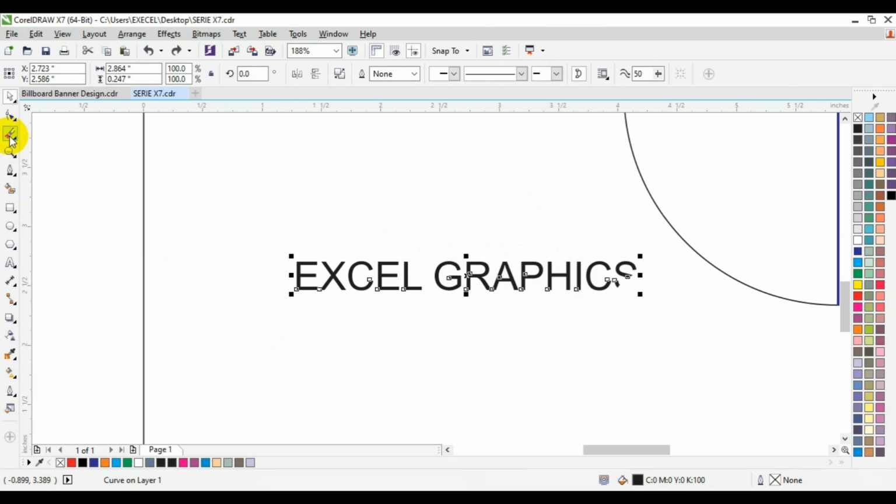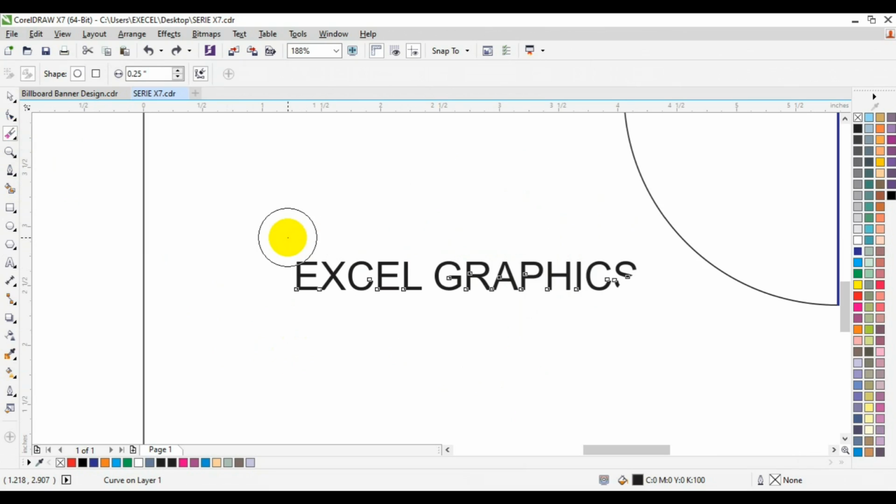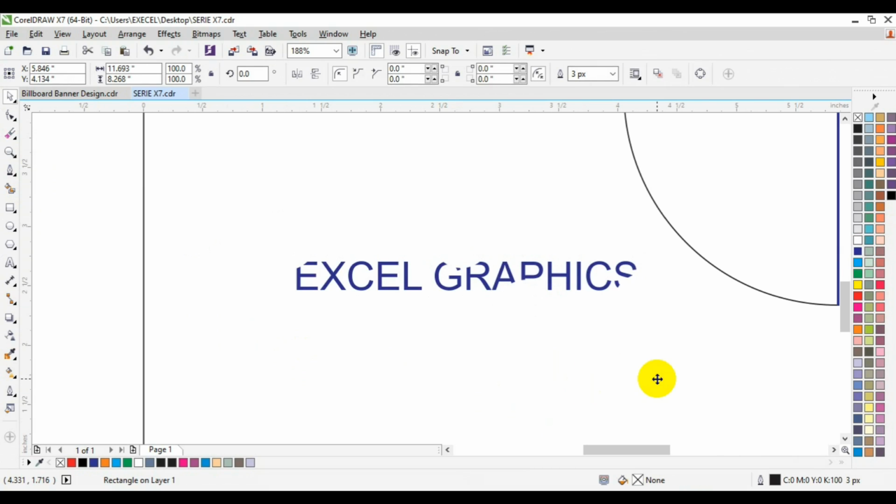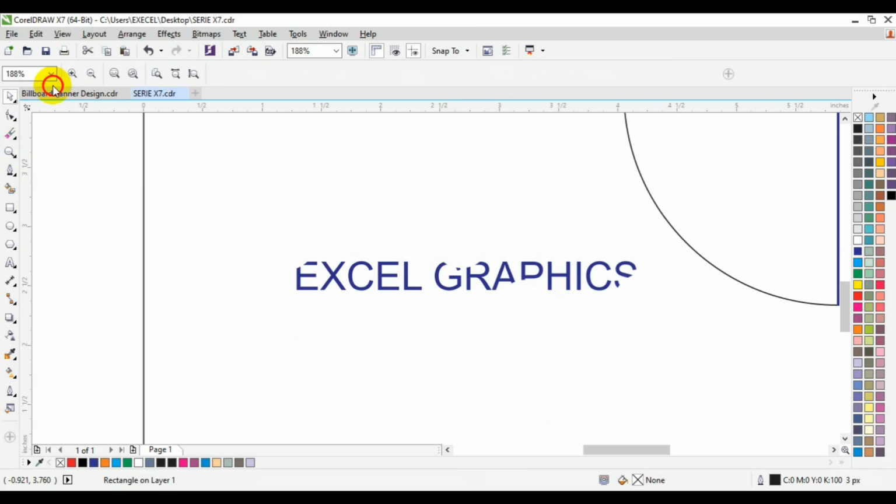Okay, so with my eraser tool, I can decide to clean off this place, clean off this, then clean up this. Then I can apply color. So this is another way you can use your eraser tool in CorelDRAW.